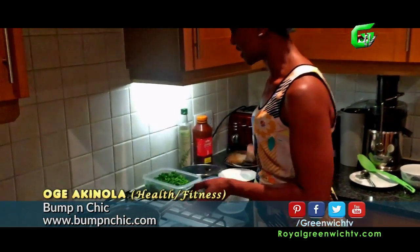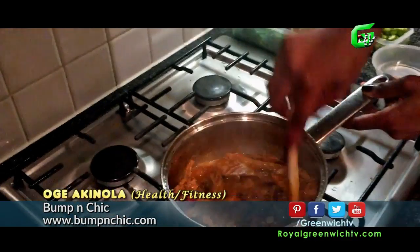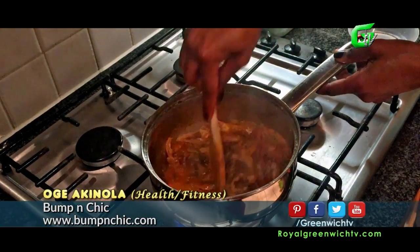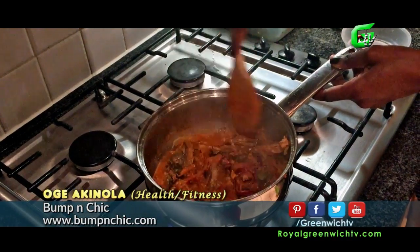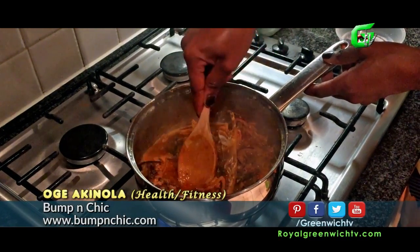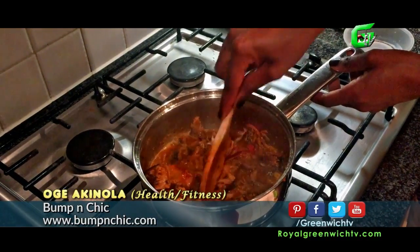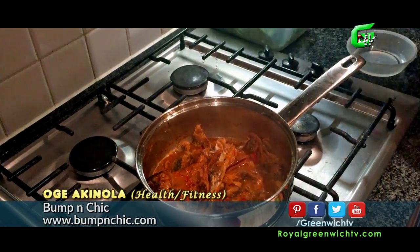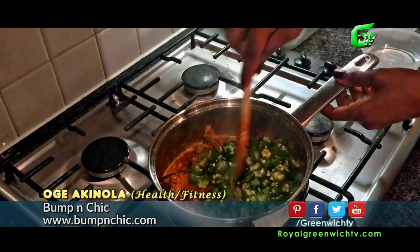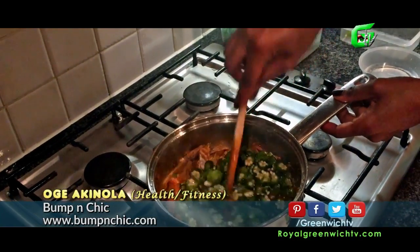This is boiling over now, so I'll give it a little stir. And remember, I already cooked my stockfish, so it's so soft. And I like to have my dry fish also not too soft, not too crunchy, but just in between, just about right. Now at this point, I'll put my okra. I'll give that a little stir.